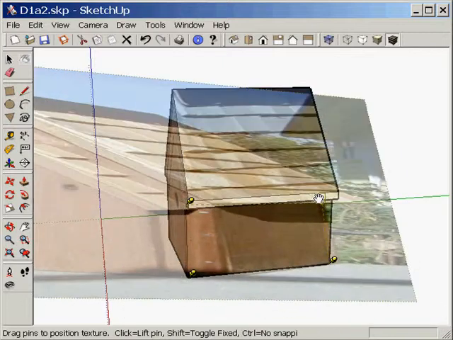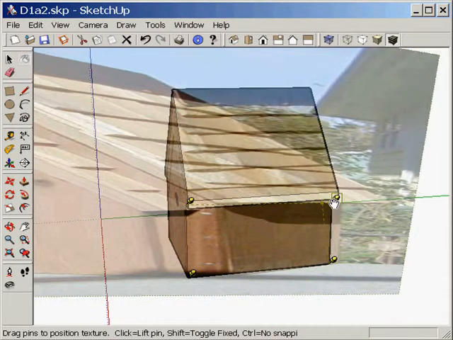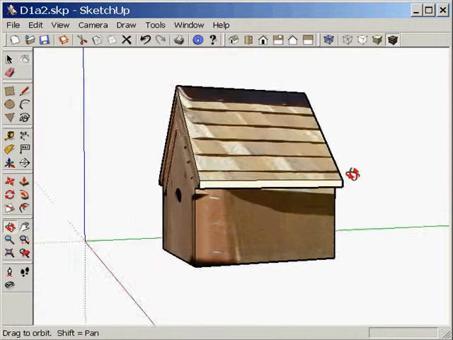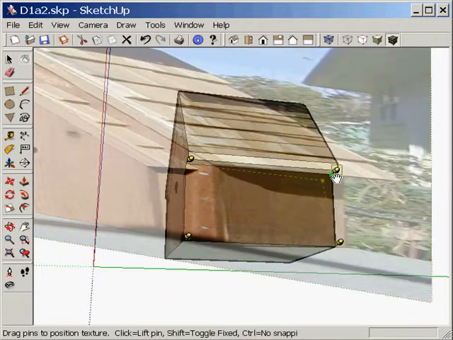I'll take this point and move it to the bottom, and this point move it up under the eave, but notice it's not finding the point. I can just orbit, and now I can pick that point exactly.